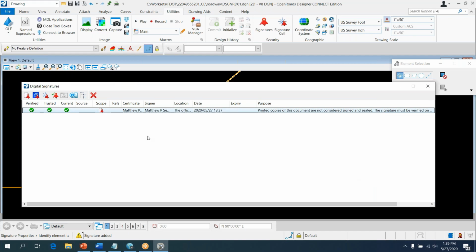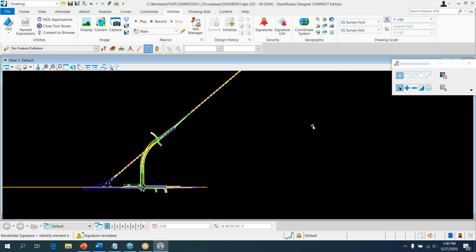If you were to open up a DGN and find that the trusted was red and you didn't have a trusted certificate, you could go through that Adobe Acrobat process and trust the certificate and then come back and select the revalidate signature button. That way it'll go ahead and validate that signature. That's why that revalidate button is important. So if you come in here and there's something wrong initially and you want to revalidate it to check, that button's there for you. That just runs a validation on that signature again. So that's signing and sealing a DGN file.